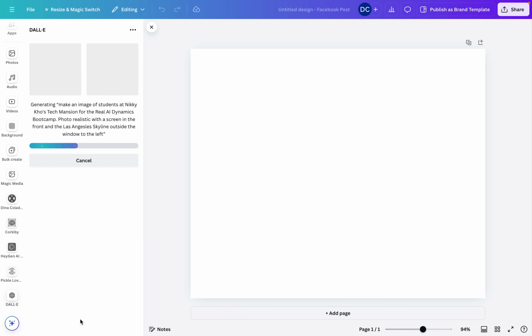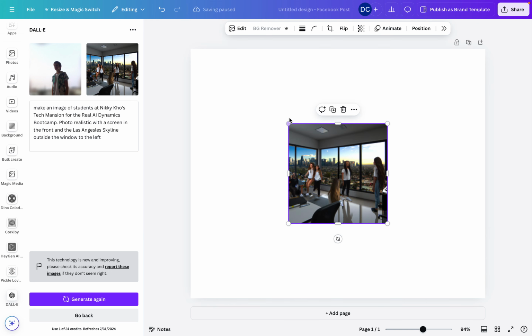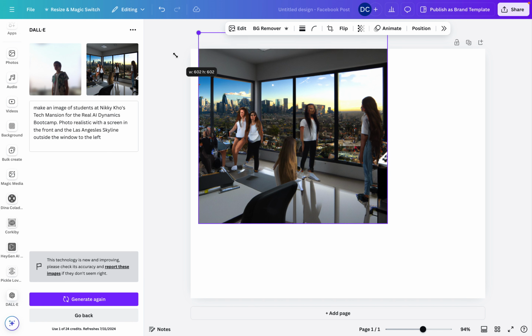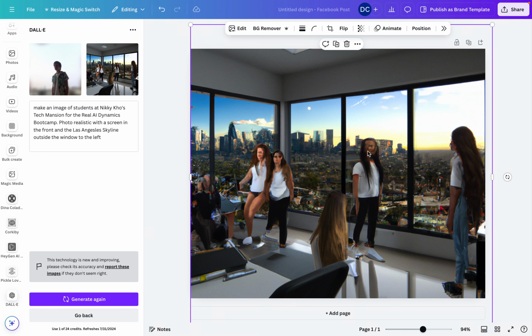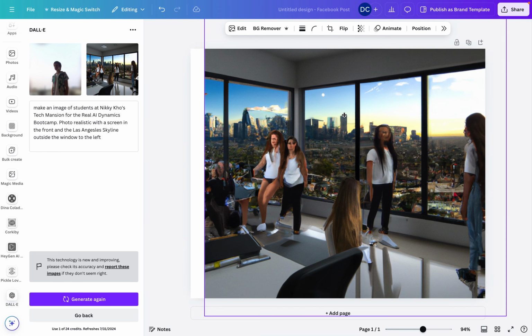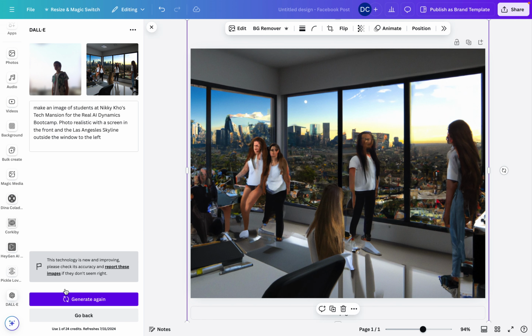Now, I really like DALL-E for logo design and simplistic designs. Cartoons are great in there. And I love to use Discord for more intricate photorealistic designs, fantasy stuff. So we're going to go ahead and click this right here, this picture on the left. That looks pretty great. Look at that. All right. The faces aren't looking so hot. So some of the people in here are not looking too good. So let's go ahead and generate again and see if it comes up with something better.